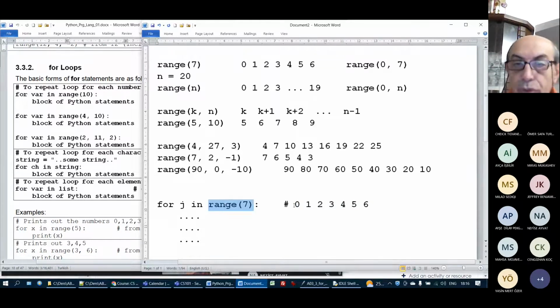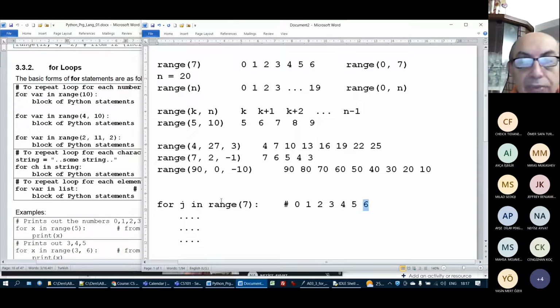Range will generate 0, then 1, then 2, 3, 4, 5, 6. So what will happen? The first value, 0, will be assigned to j. The value of j will be 0. These lines will be executed. Then when they are finished, the next value of j will be 1. Then these will be executed for j equal to 1. And these lines will then be executed for j equal to 2. Then for j equal to 3, etc.